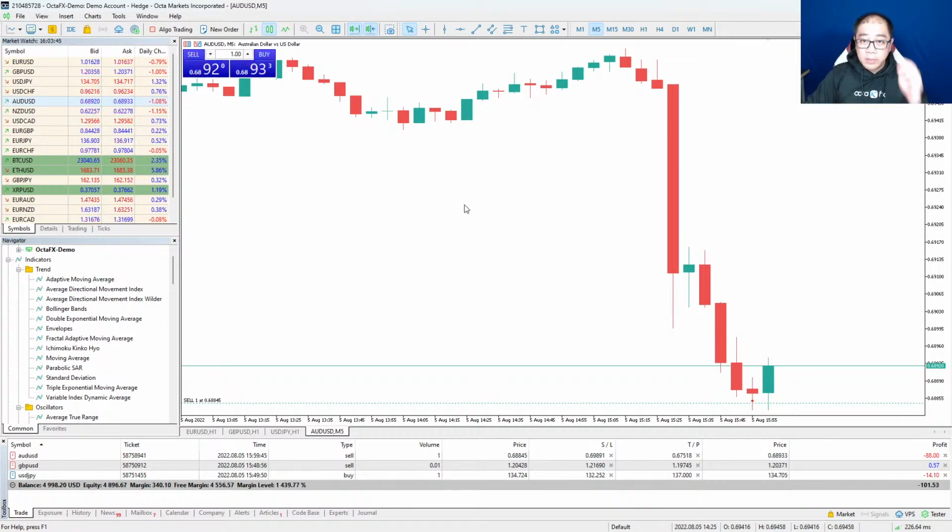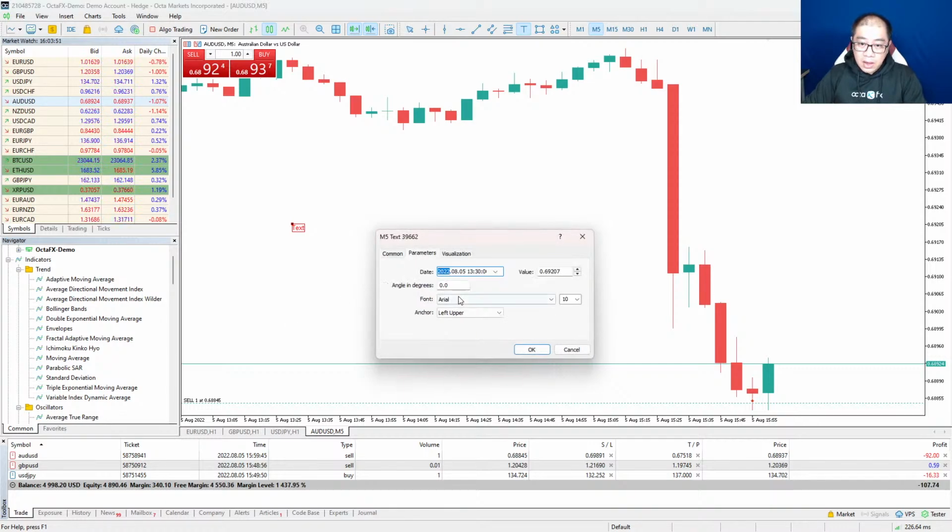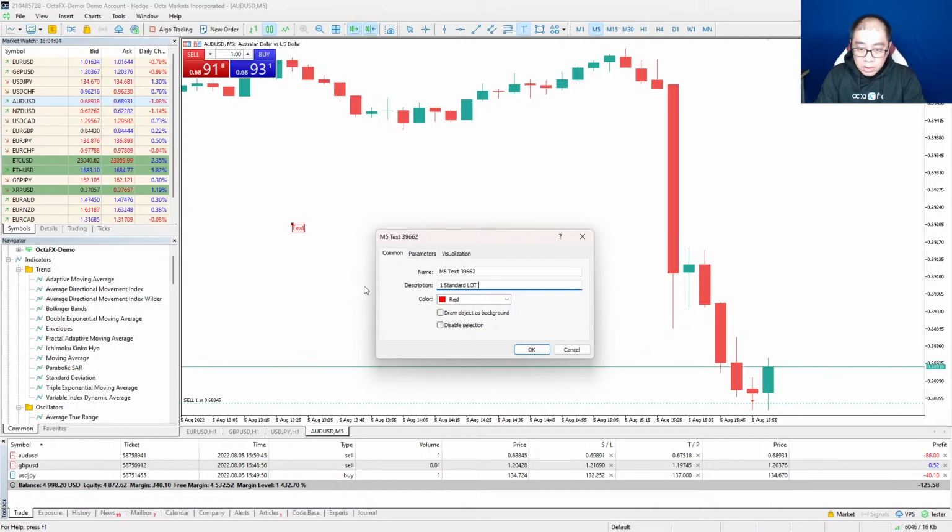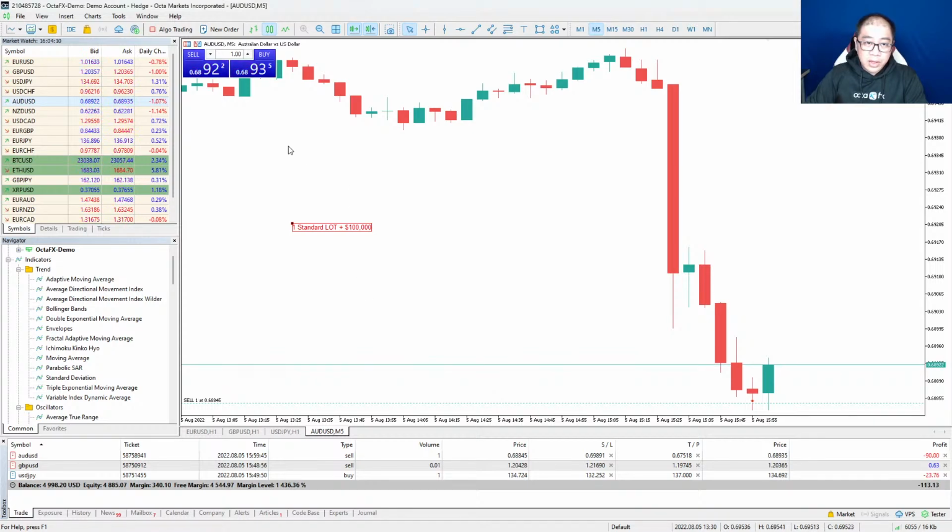Let's talk about lot size. Let me see if I can actually type it here. Lot size: when we talk about one standard lot, that is equal to trading 100,000.